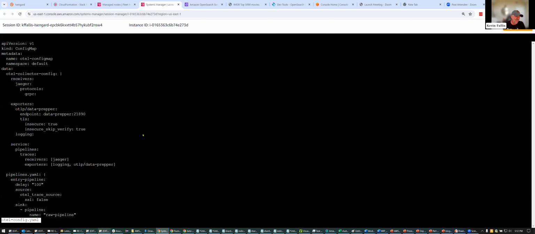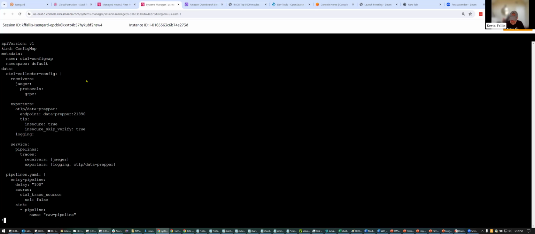It's true. So what we're looking at here right now is the Kubernetes setup for configuring Data Prepper. We have this OTel config map and then a namespace on there.